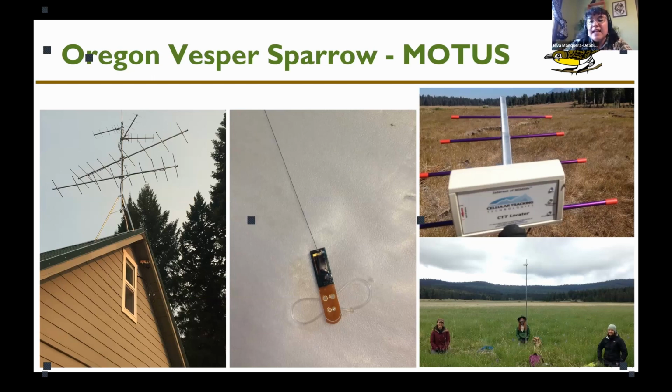We're using this MODIS to really study and understand the way that our Oregon vesper sparrows are using the grassland habitats around them. We have two sites specifically that we've been working at lately, and we've been using the antenna there to walk around and see where fledglings are hanging out, where birds return to, and if any are starting to go missing. If birds that are supposed to return with tags aren't returning to their same breeding meadows, where else might they be going? And this antenna allows us to walk around the prairie without stepping on any eggs or interfering with any nesting habitat.